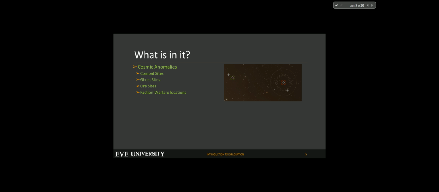I say this in part because it's important to realize that if you're really good at scanning things, if you're in a ship that is capable of great scanning ability, your combat ability will be very small, with some exceptions, but we can get into that a little bit later. So those are ghost sites, and look for the words covert in the name of the site, or covert research. And then faction warfare locations, generally you can get through, we'll have to get into that some other time. That's essentially its own topic.